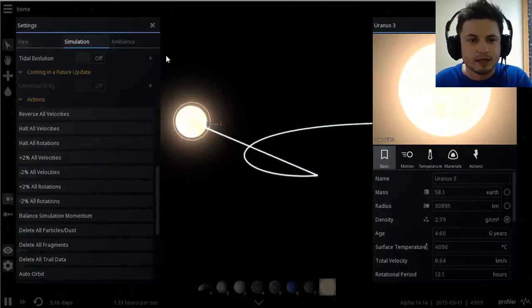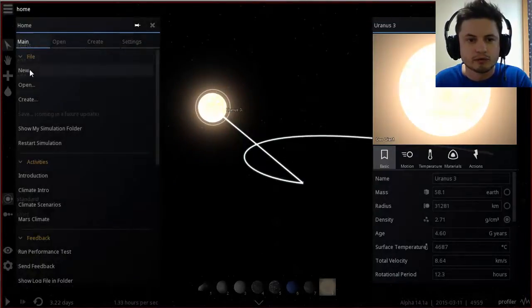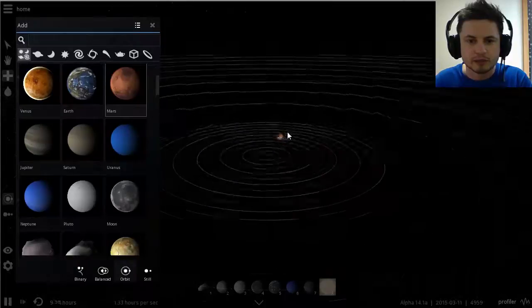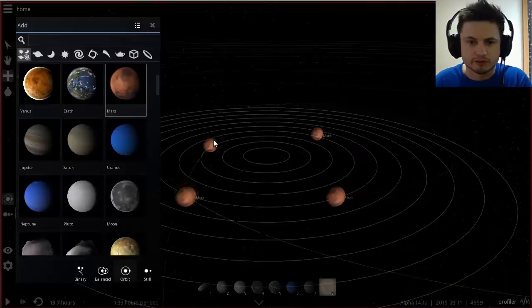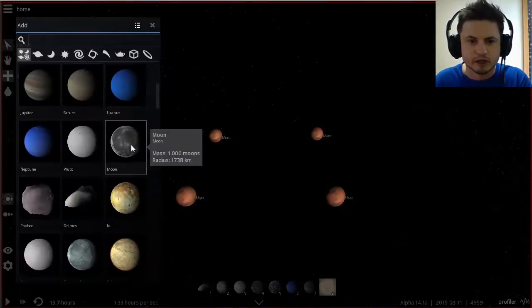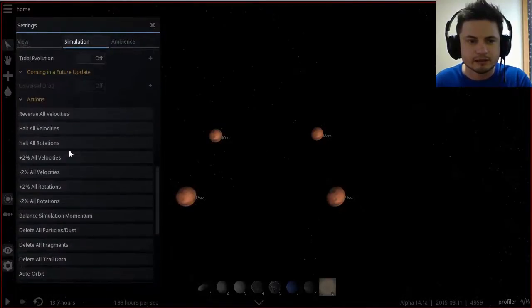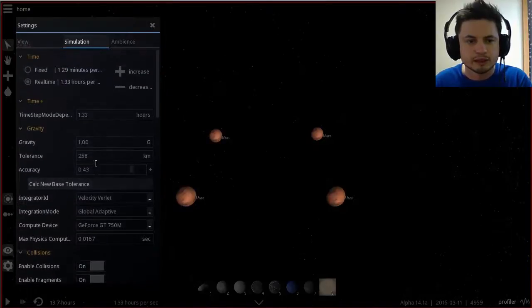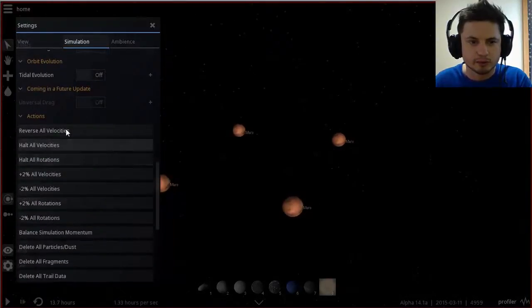Hey, awesome. I was actually thinking of using this new feature in the game called Total Fragmentation that was added in version 14.1. It's actually pretty cool. Before we get into the whole winning thing, let me show you what it does. I'm going to put a bunch of Marsi, and enable total fragmentation. Now this is still in sort of early alpha, as the rest of the game, I guess. It doesn't work really well, and it totally slows down my computer to almost a complete halt. But it looks very, very pretty.